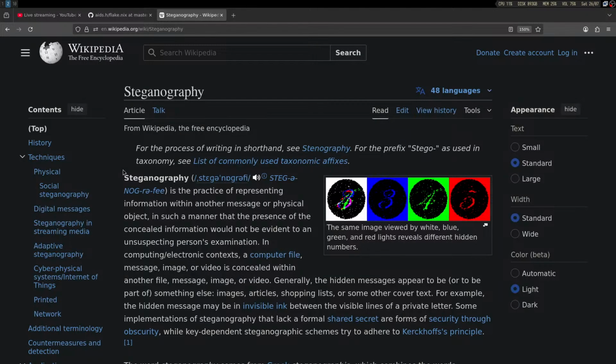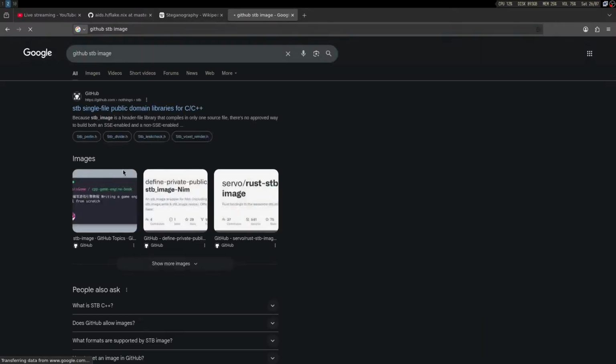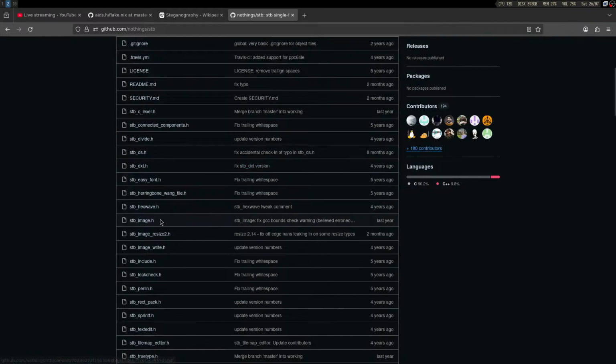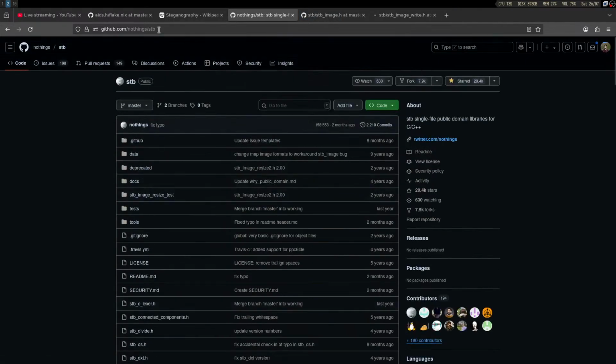And some other tools that we are gonna need, some other libraries. I'm pretty sure we're gonna need stb image, right? I want to be able to load images and save images, so I'm probably gonna use stb image and stb image write, and I guess this one is a pretty cool repo for easy plug and play libraries.